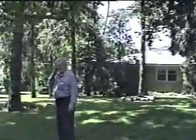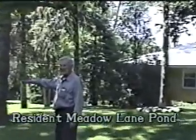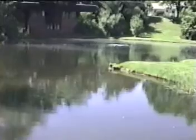Thank God you finally showed up, Bob. We had nothing down there except a swamp. It took a few years, but when you put an aerator in, we got clean water. What more can I ask for? Beautiful yard now, Bob — I wouldn't get rid of you for all the money in the world. It's great.